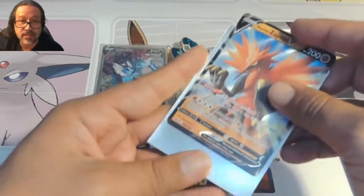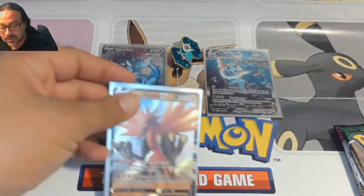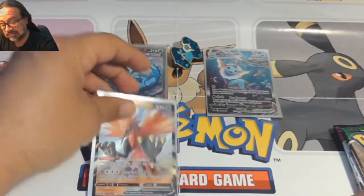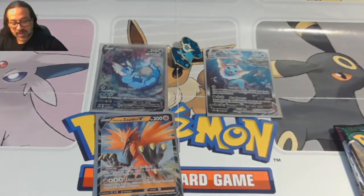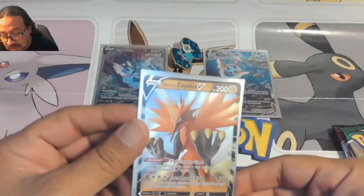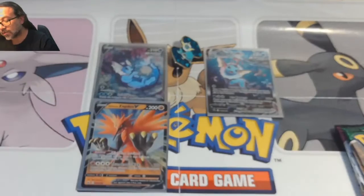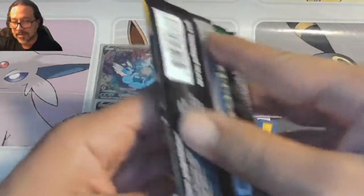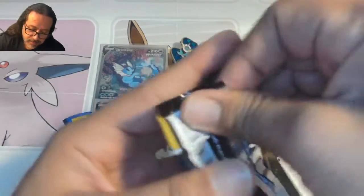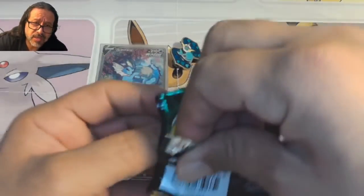This is the third time I've pulled this specific Galarian Zapdos, so I'm not super excited, but at least the box came with a V card. I've seen videos where YouTubers open one of each box and get zero hits — just hollos. I'm thankful even though it's a duplicate. Unfortunately, looking at the moveset, it doesn't seem very usable, so it's a little disappointing. I wish I could use one for the collection and another for a deck.